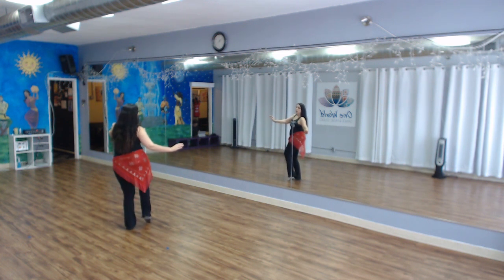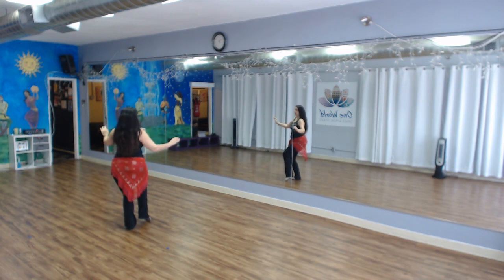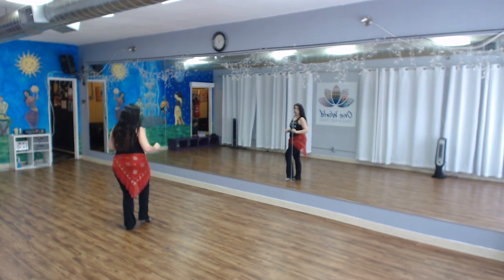So we have drop, drop, drop, knee, drop, drop, drop, pop, back, up, up, up, up, shimmy, and pop. Now on these little ups here, if you want to take them on a diagonal, you can, or if you want to make them straight up and down, you can do that too, whatever you like. So from here, we're going to start to actually travel.